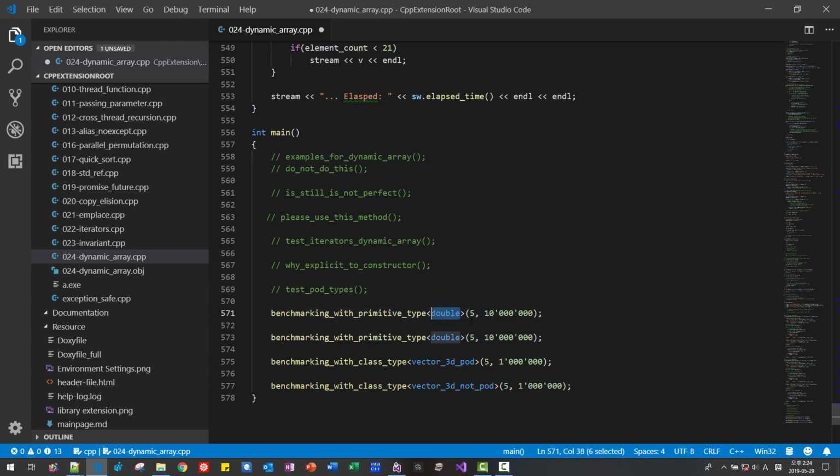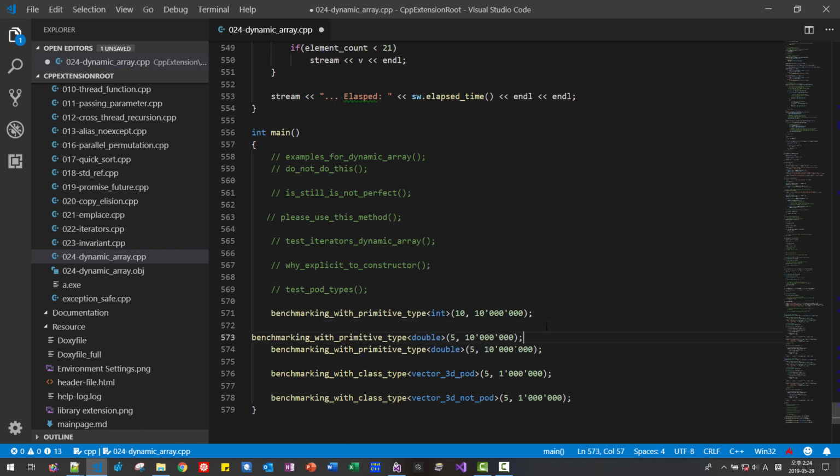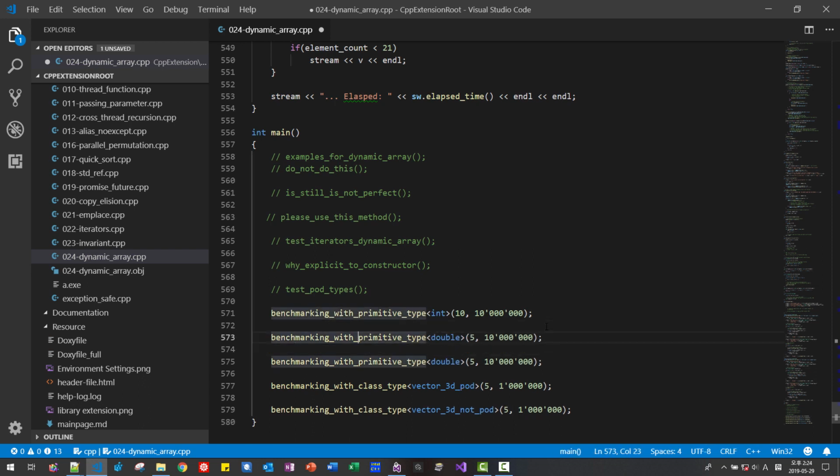I will use int type, and I will test 10 times, or I will modify it, floating point type, I will say 20.